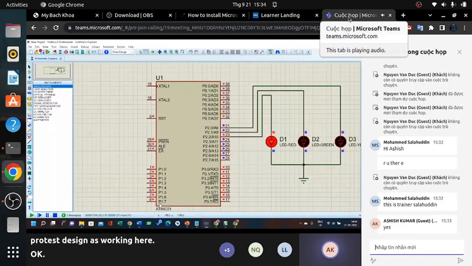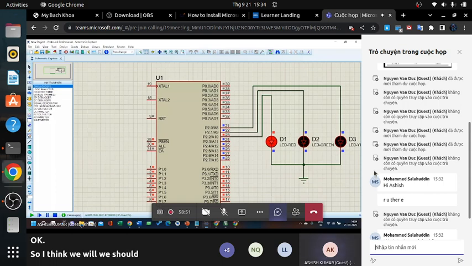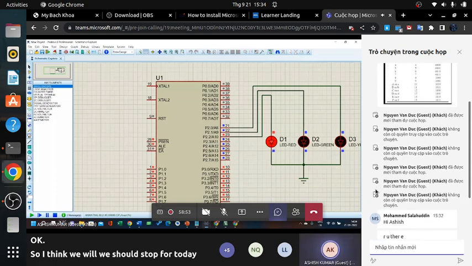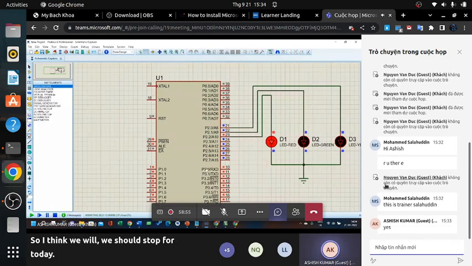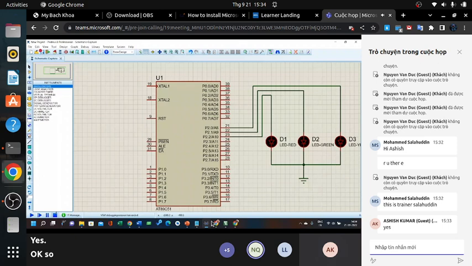So I think we should stop for today. We can continue in the next session.